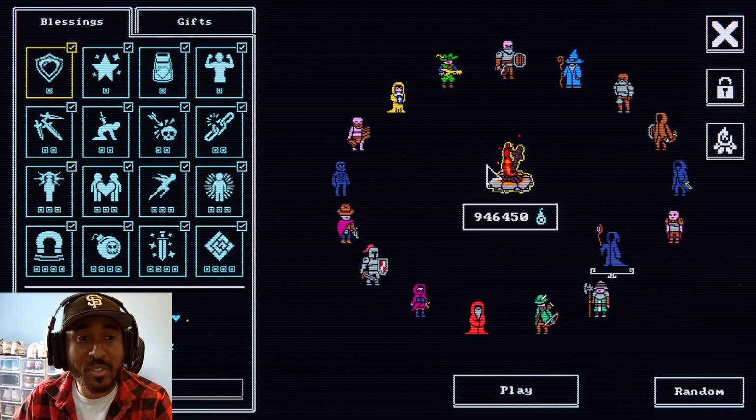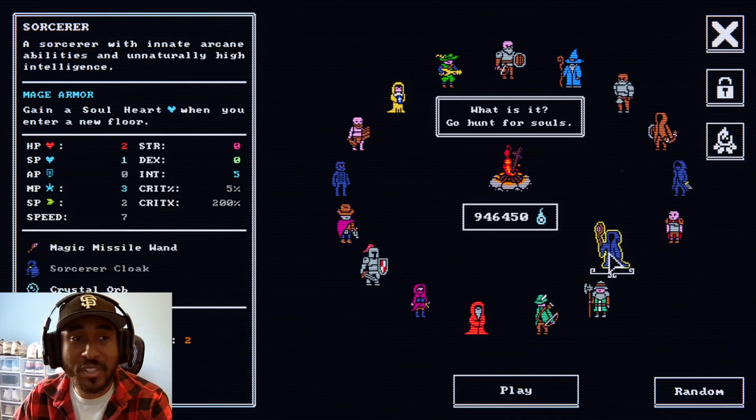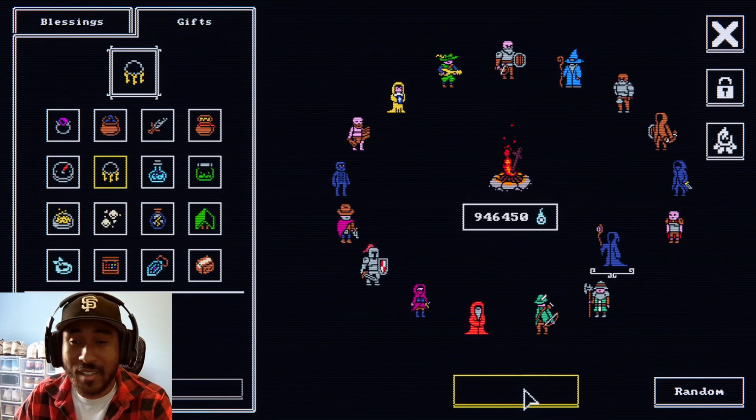So yeah, gonna give the Cinder 16 a run. Gonna run Sorcerer. I think that'll be fun. Starting out with keys. And here we go.